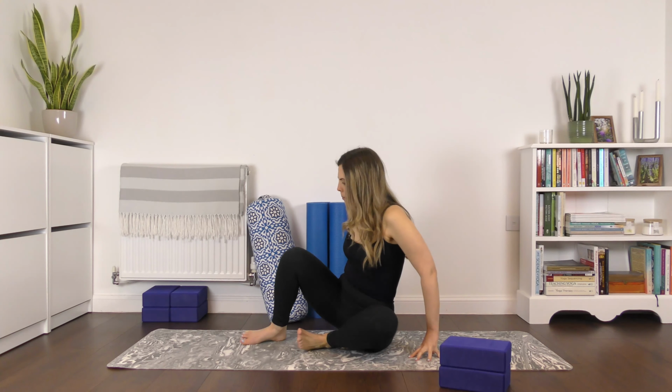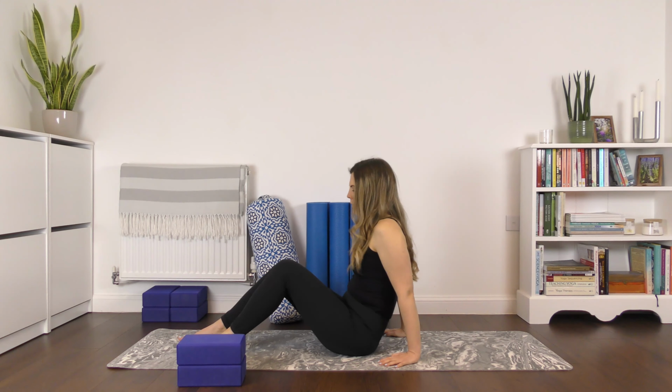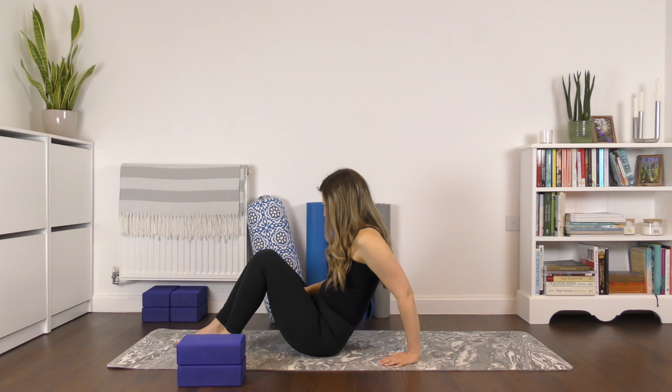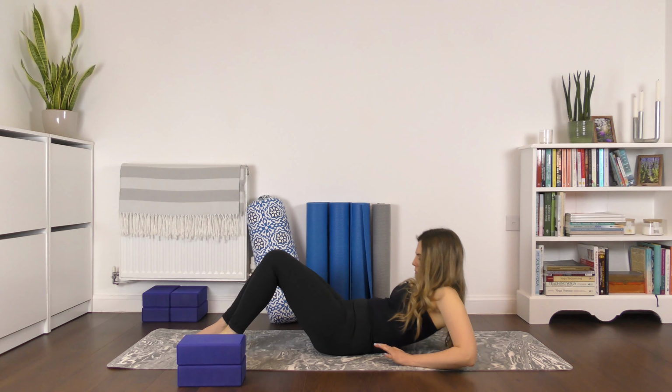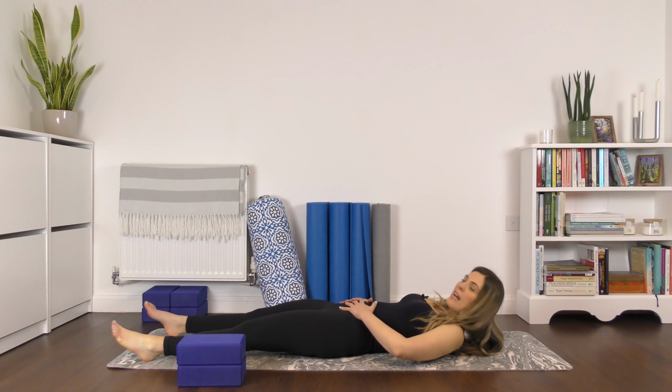Starting this class from the ground in Shavasana, coming all the way down to our back. Have your blocks close by. We'll use them for our first posture, which is going to be a supported bridge with extended legs. So coming all the way down to our back, finding a comfortable position, lengthening the legs down if possible.